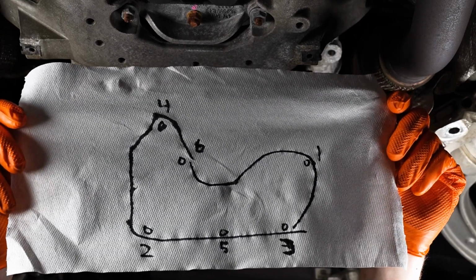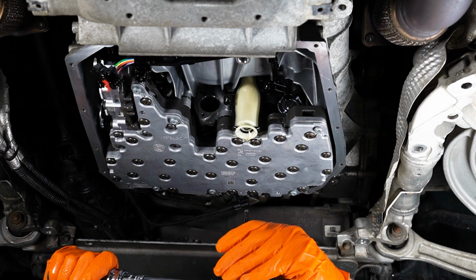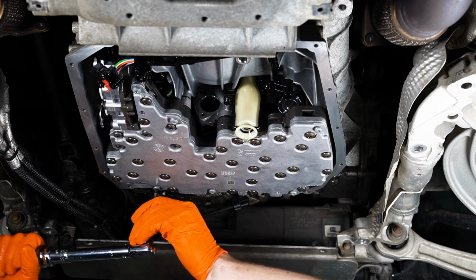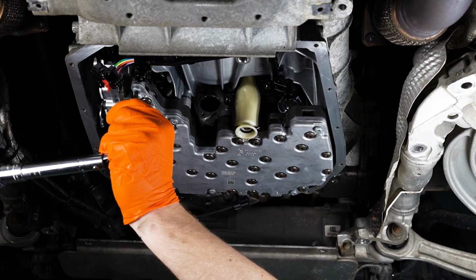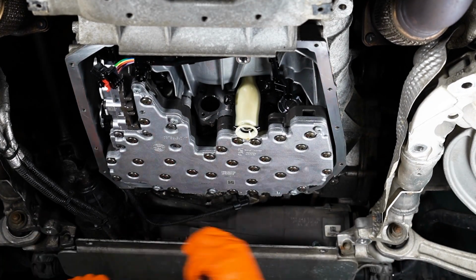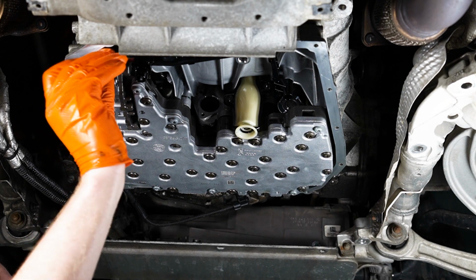Alright guys, here's the torque sequence. These are to 10 Newton meters. So that you guys know, for some reason, the picture I showed you was backwards. It's not even backwards, it's just literally how the Audi showed me the document. 2. All right, here we go. Use brand new bolts, guys, because if they back out, you're gonna have a really good day. All right, guys, don't forget to plug this back in.